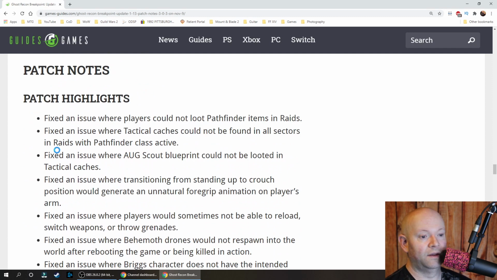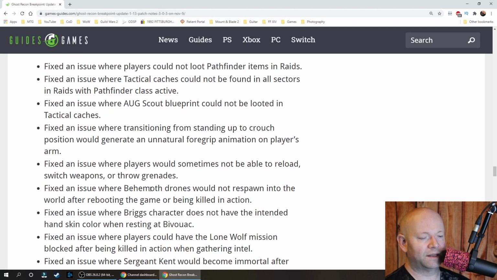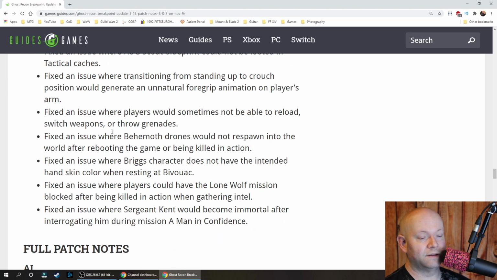Patch notes highlight. Fixed an issue where players could not loot Pathfinder items in raids, or an issue where tactical caches could not be found in all sectors in raids with Pathfinder class active, or an issue where Aug Scout Blueprint could not be looted in tactical caches, or an issue where transitioning from standing up to crouch position would generate an unnatural foregrip animation on the player's arm. Fixed an issue where players would sometimes not be able to reload, switch weapons, or throw grenades. That's especially not good if you cooked a grenade.